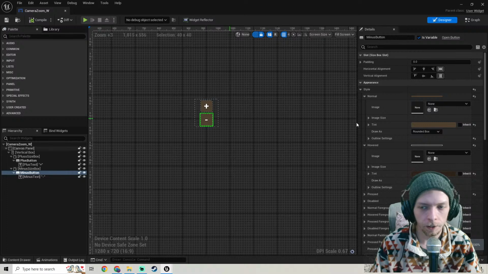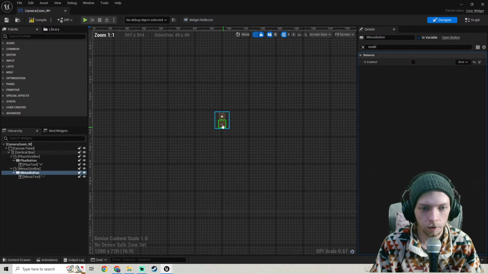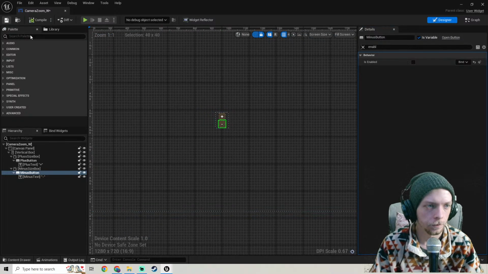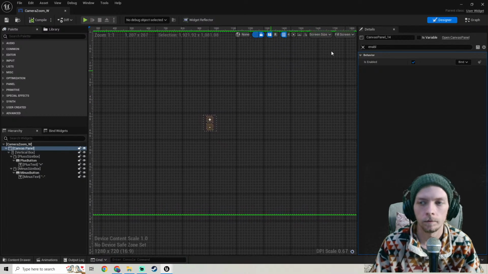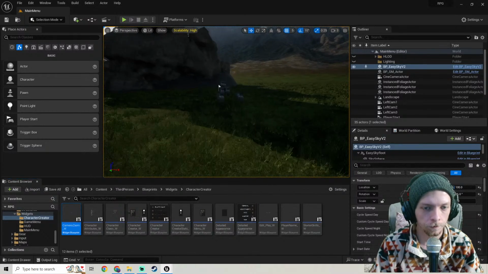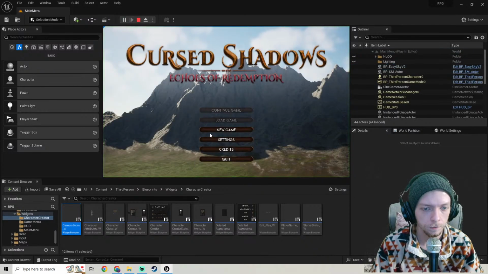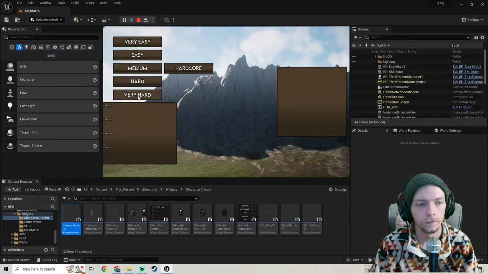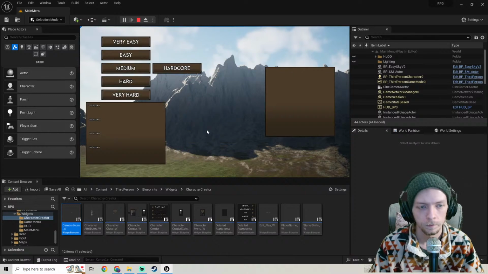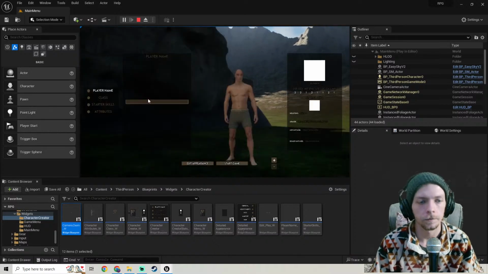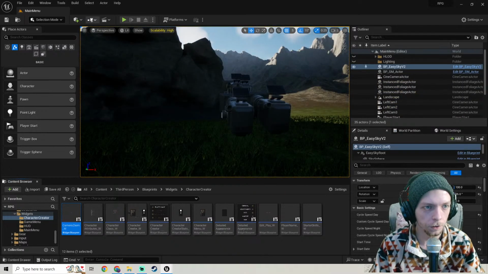So this guy right here, I want to set it to be not enabled off the rip. Let me take a look at that. Yeah, not enabled. Cool. Let's go into the level blueprint.